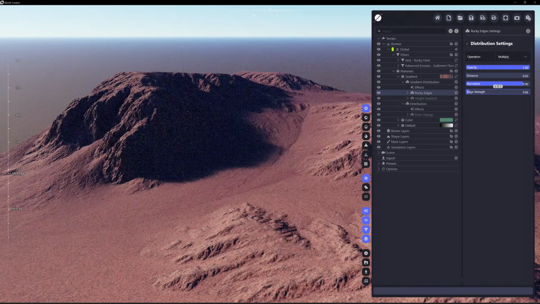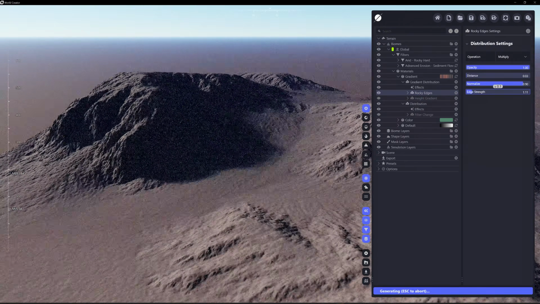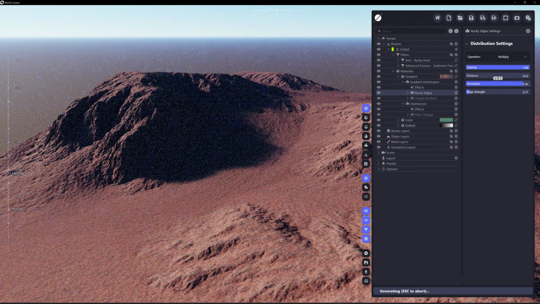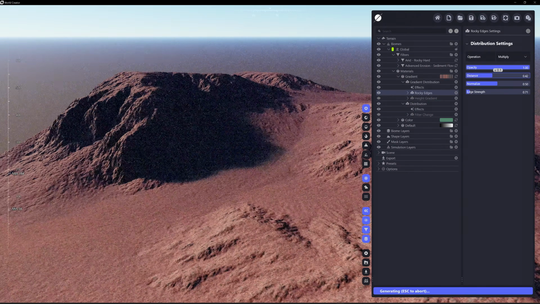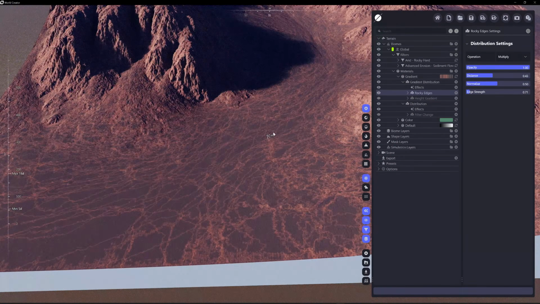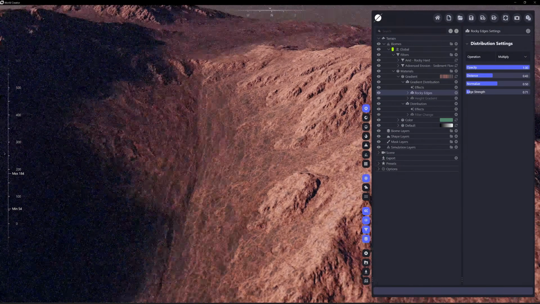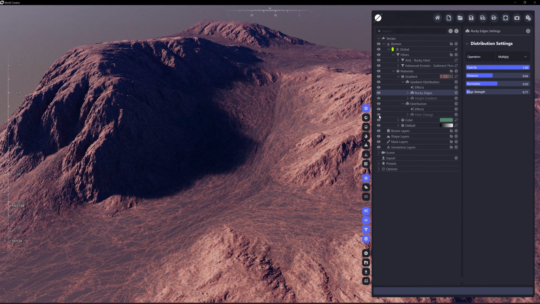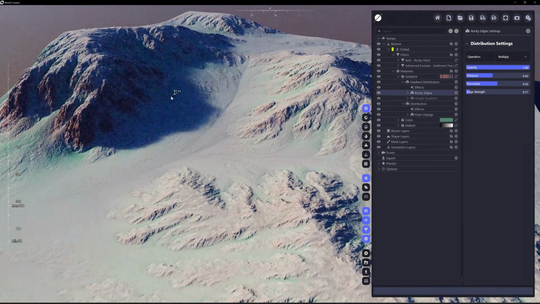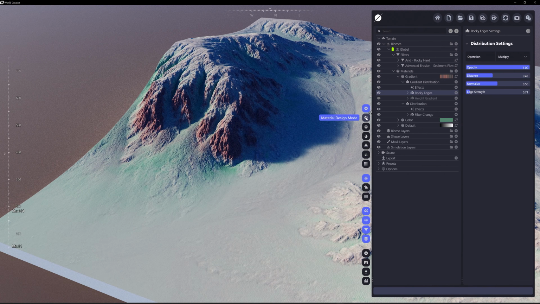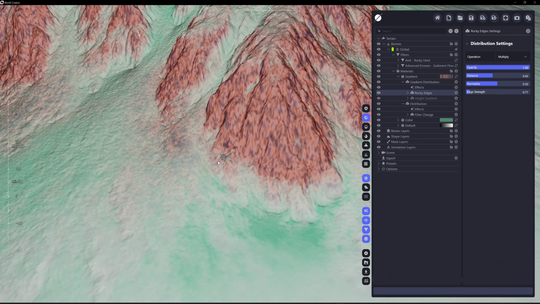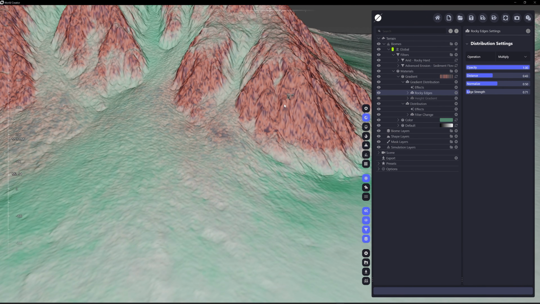Let's maybe turn down the edge strength a little bit. Increase the distance. There we go. So now we can add some really nice rocky cracks to all of this. And then if we wanted to apply this back to that filter, go to the material design mode. We can see on this rocky surface, it has applied that material.